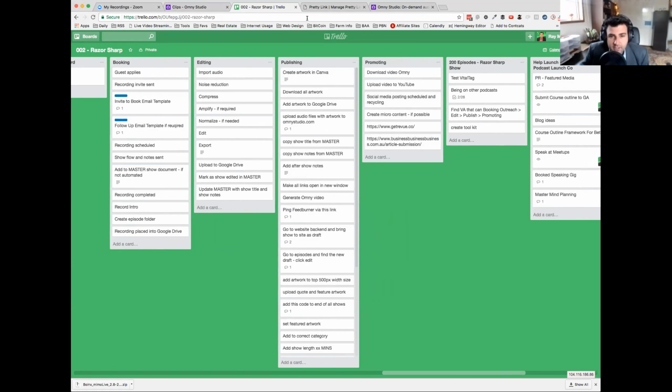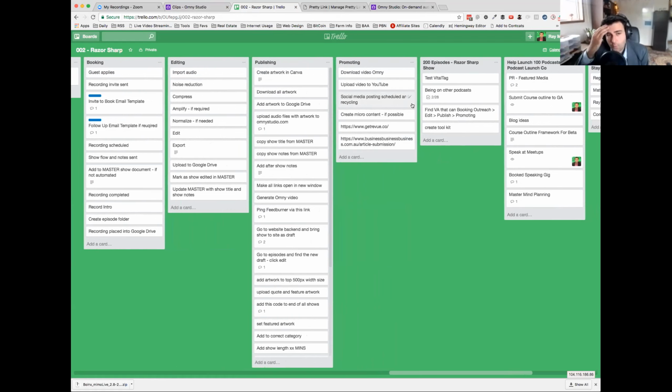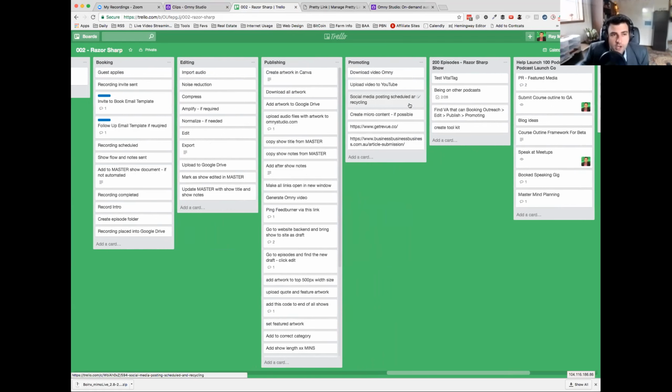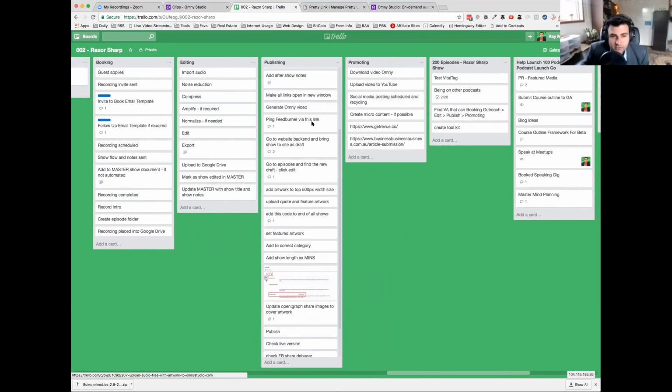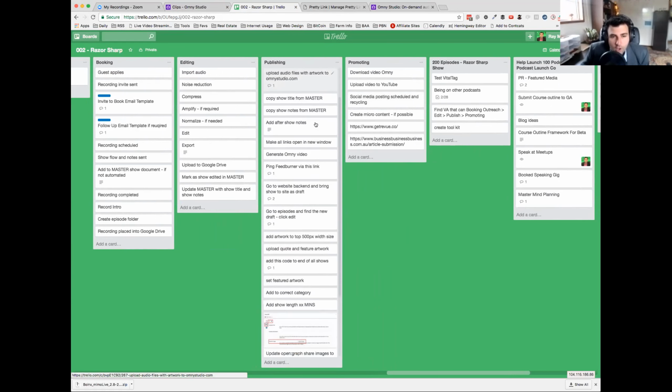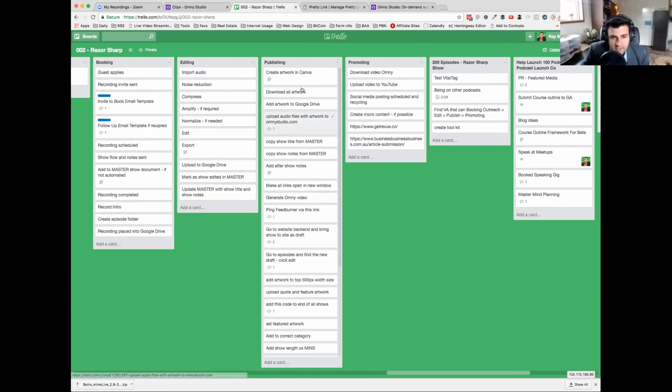Now, let me have a little bit of a chat to you about this in a minute. What this is here is we've created a little bit of a process. Every time we need to do something, I can load up our Trello list, which is a lean version of a process, to see what needs to happen every time we edit a show.